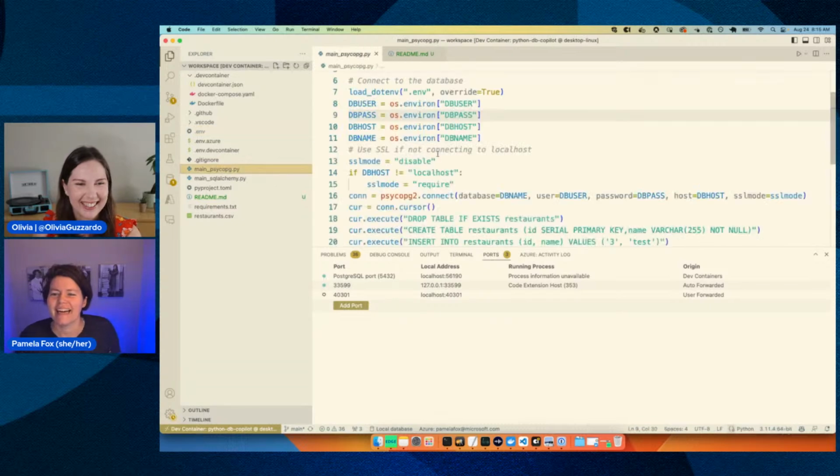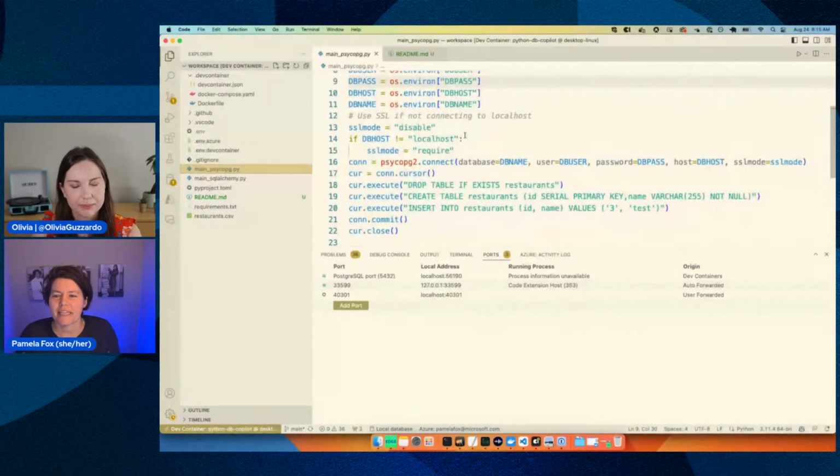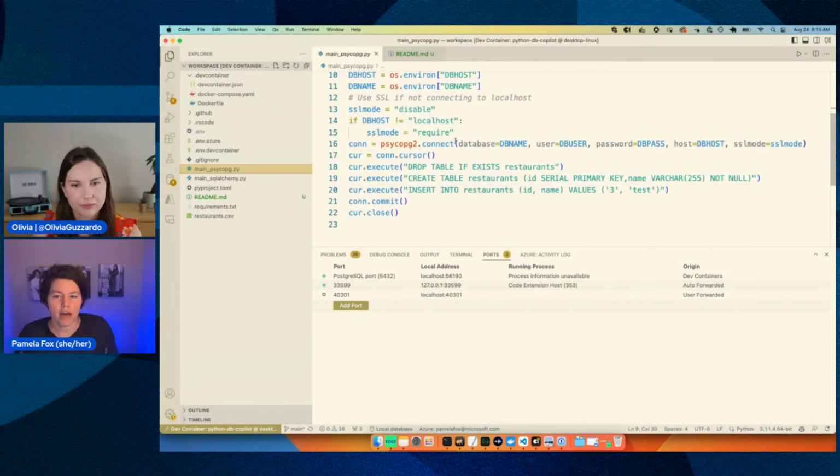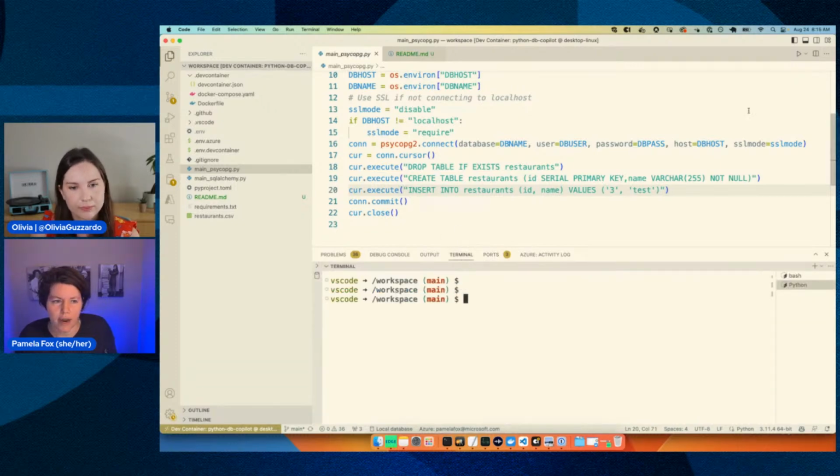All right. Great point. So we load in that .env, and we get the host, user, and name. For local, we are not going to use SSL. Generally, when you're developing locally, you don't use an SSL connection to the server, but when you're in production, you hopefully do. So this is how we could connect in psycopg. And this is how we can execute SQL statements. Here I'm just executing straight raw SQL statements. If we want to, we can just do direct SQL statements like this. So let's try running this.